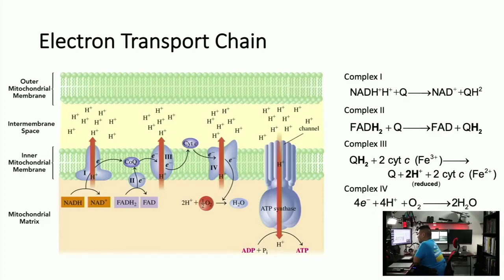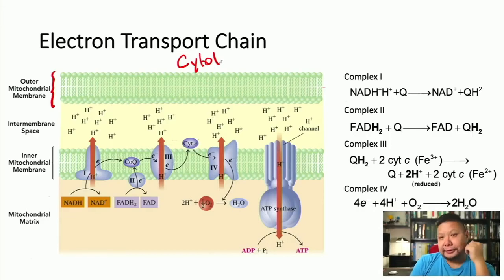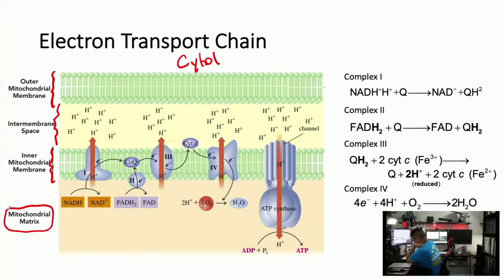Now, onto the electron transport chain. Here we have a cross-section of the mitochondria, and I want you to notice a few things first. We have the outer mitochondrial membrane right here, which means that this is the cytosol, where all those other things in the cell are located, like the ribosomes, the Golgi apparatus and the nucleus. They're all in the cytosol, outside the mitochondrial membrane. Then we have the intermembrane space. We'll get back to that in a second. Then we have the inner mitochondrial membrane, and over here, the mitochondrial matrix.